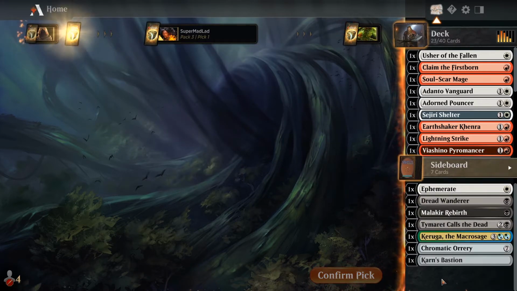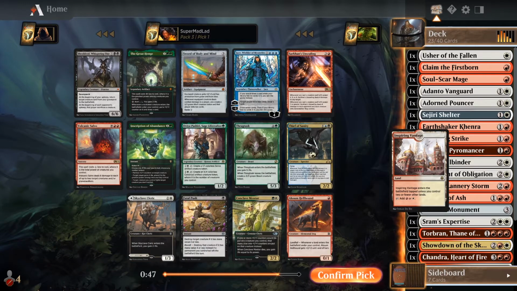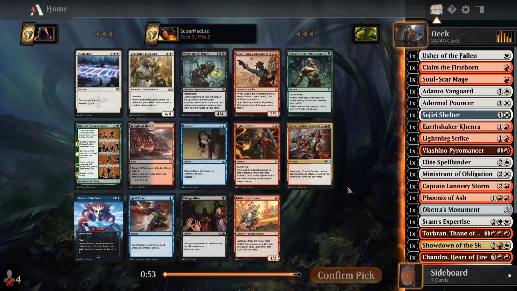Khan's Bastion, I don't think we're running. And final pack. Inspiring Vantage, I think, is exactly what we want here. We've got an Akum Hellhound, though. She's really nice, but a little bit of mana fixing will never go too badly for us, especially the fast land that's on colour. Hellhound's likely to come back, I would say.